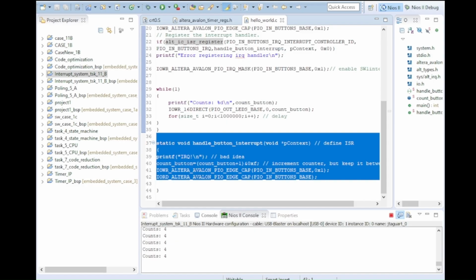So this demo shows how interrupts work and how to use PIO interrupts for input and output, and how the FPGA responds instantly to hardware events.